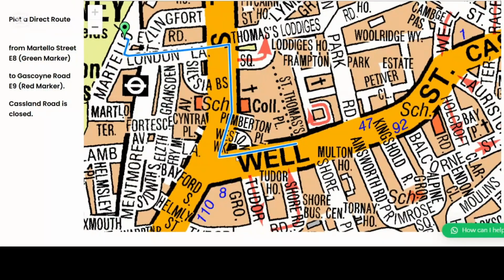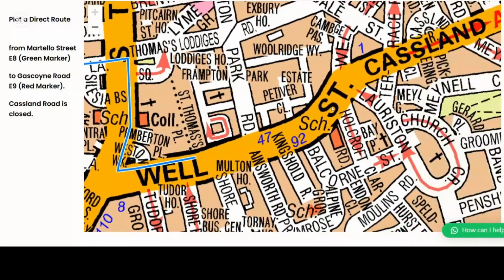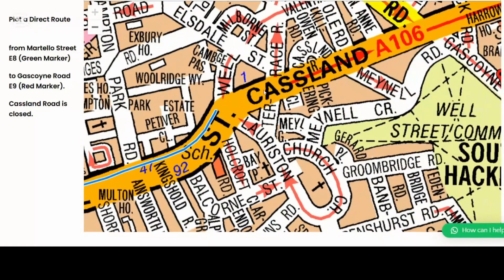You can do this by either drawing on top of the letters, or if you are coming from the other side, then drawing on the base of the letters. The more neat and clean your lines will be, the higher chances of not making any silly mistakes and also getting maximum marks. Now we have arrived near Cassland Road, and since we cannot enter here, and as per our planning, we will take a turn on Holcroft Street.